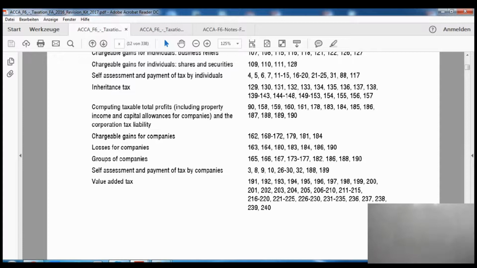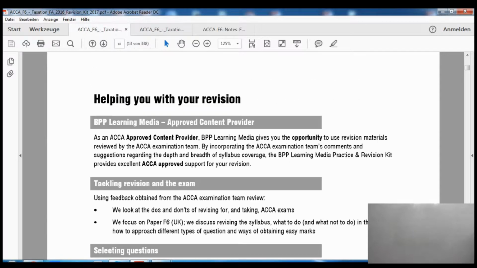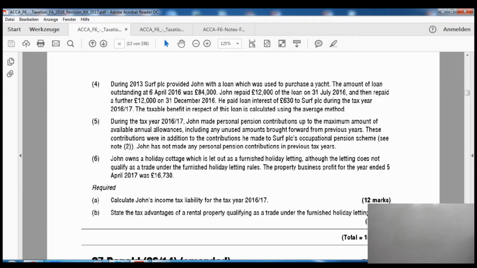Now these are the questions, although you will leave some out, because it says 210, 211, then it says 215. So it is not from 191 to 240 altogether. There are a few questions left out of that. You can do these questions from 191 to 240. Just list them down. You can find these questions at the start of the exam kit, so you can start doing them. Right now we are doing question number 240. Let's do this question together.